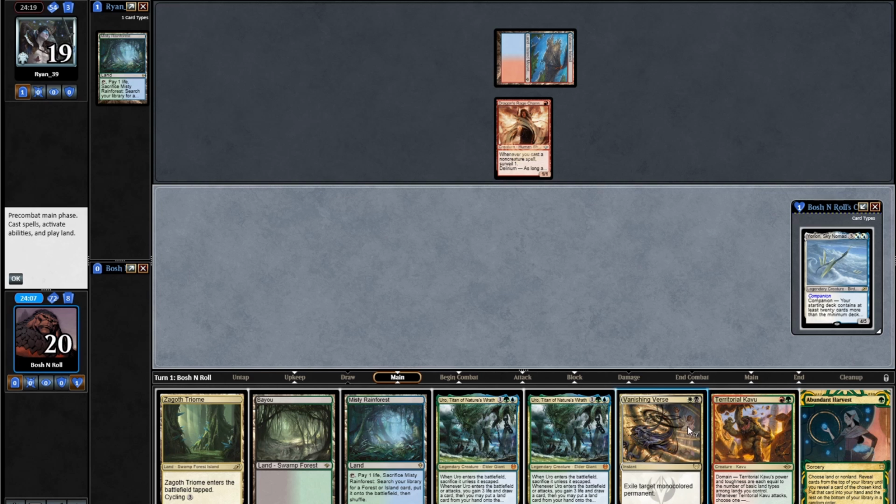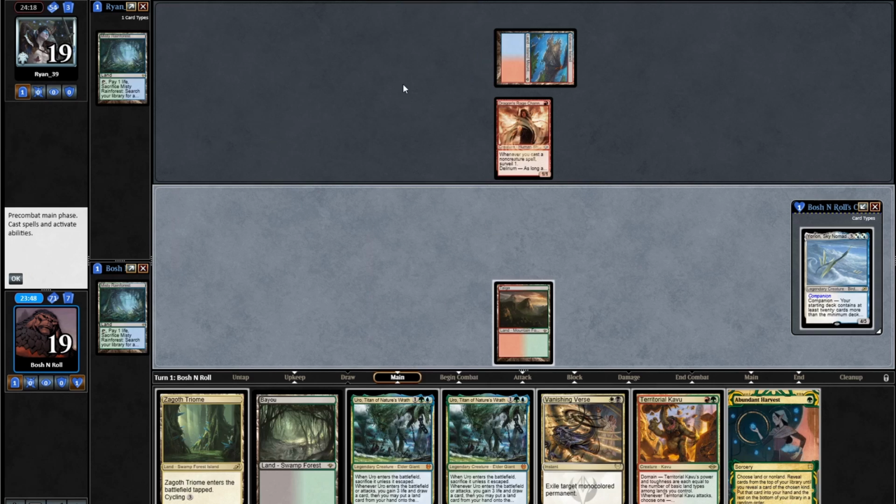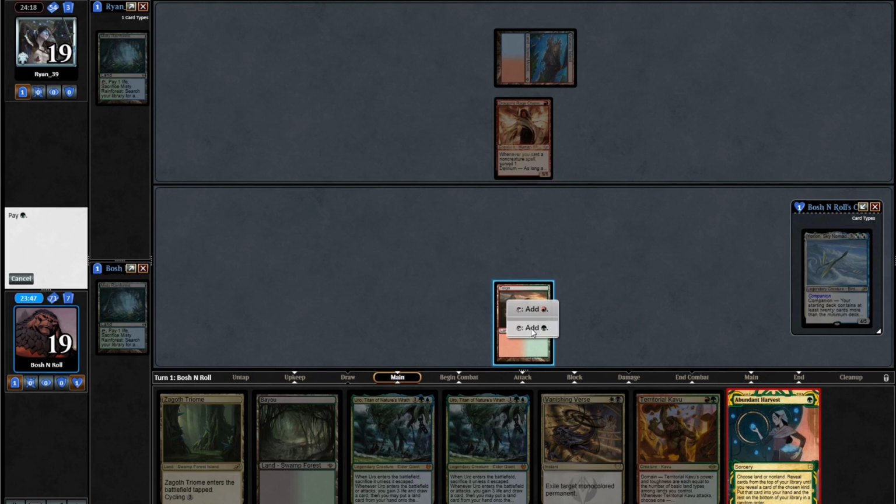So if I get Scrubland, or not Scrubland, Savannah, I can cast Abundant Harvest and still Vanishing Verse on 2. Taiga doesn't do what I needed to. Well, Taiga could Abundant Harvest, then cast Kavu on 2. Yeah, maybe I do want to do that. Yeah, Taiga, Harvest for a land.